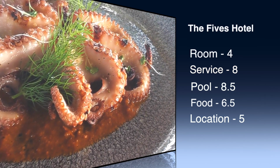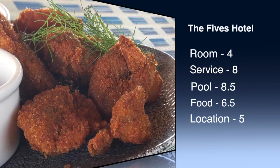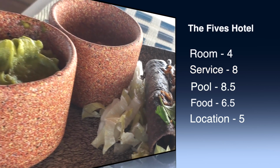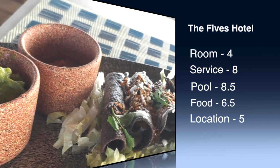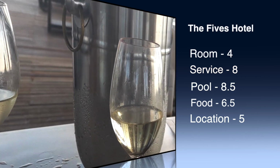So we rated the food 6.5 out of 10, and we're not foodies, but we do eat at nice restaurants. Like we said earlier, most of the dishes were pretty bland, and we needed to add a little bit of hot sauce and spice to get some flavor. Now keep in mind, I am married to a brown girl, and so my white man's palate has turned pretty spicy. We do love our wine too, so the limited wine selection was a bit of a disappointment, especially considering the luxury of the rooftop.